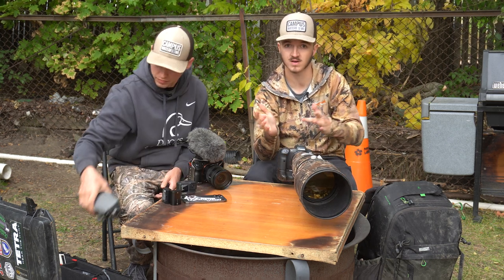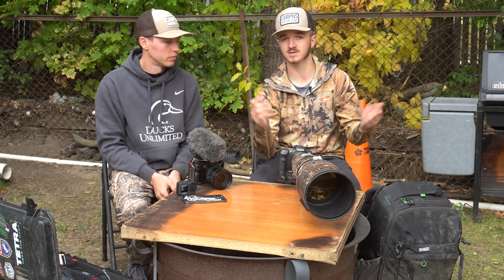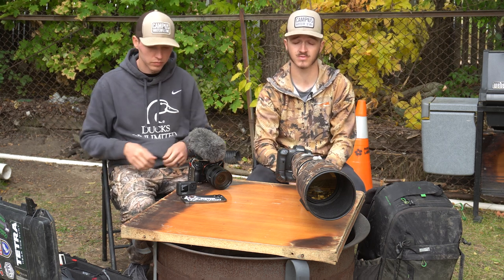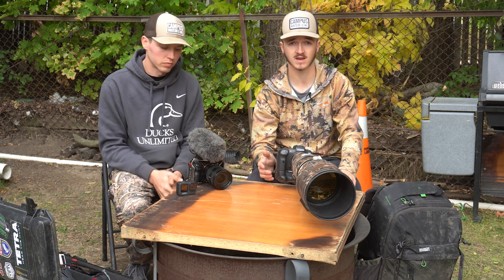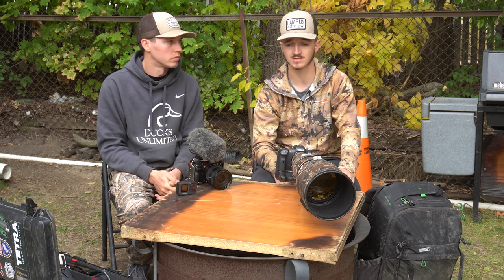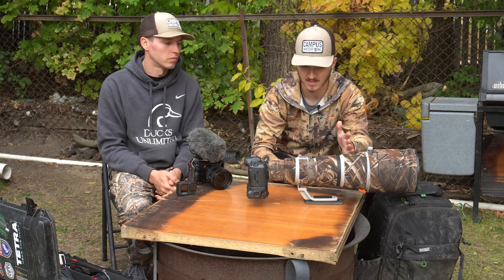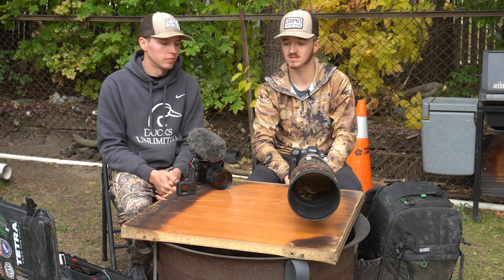There are definitely cheaper options on the market if you want to get into waterfowl or wildlife photography. The longer the lens, the better. Sigma makes a 150-600mm that I actually started out shooting on, paired with a Canon 7D Mark II, which is still very relevant today. If you're starting out, I'd look into the Canon 80D or 90D, or the Canon R6 if you've got a bit more budget, paired with the Sigma 150-600mm or Canon's 100-500mm L series lens. That 100-500 is very compact, has a close focusing distance, you can use it for portraits and wildlife, and it's a tack-sharp lens.